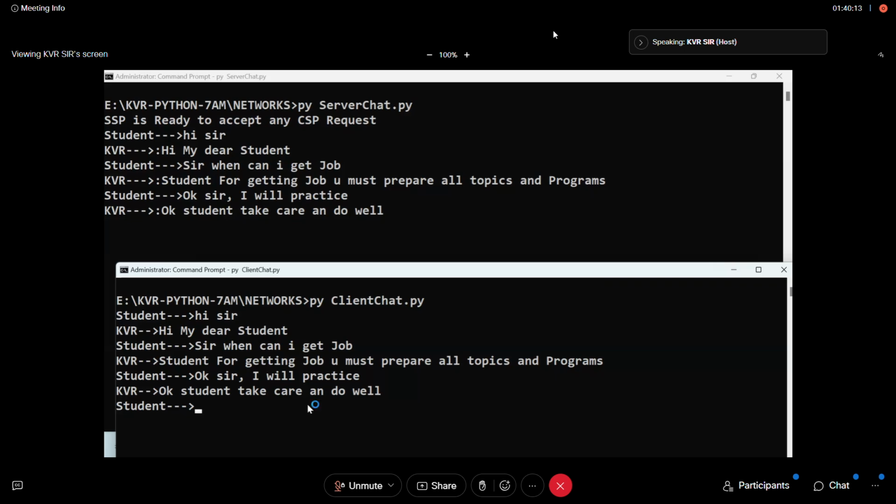Right. Amit asks, sir, why are we connecting the client in an endless loop? Because continuous chatting will go on. If you want to do continuous chatting, continuity has to be maintained. That's why I wrote a loop. Without writing a loop also you can write it, but I wrote a loop because of continuous chatting.